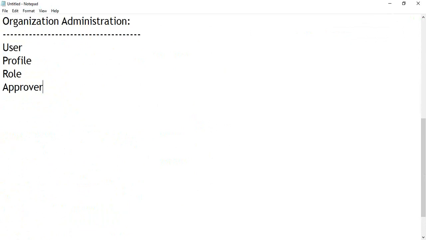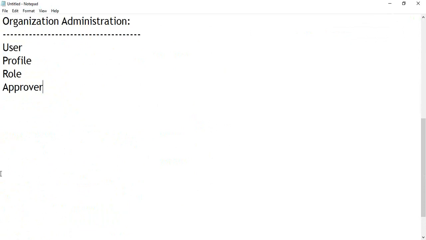So approver means who is able to grant you the permissions, like approving it, rejecting it, or if he is busy, redirecting that to another person in the organization, reassigning it. So approver is also a user who is able to approve, reject or reassign the request.